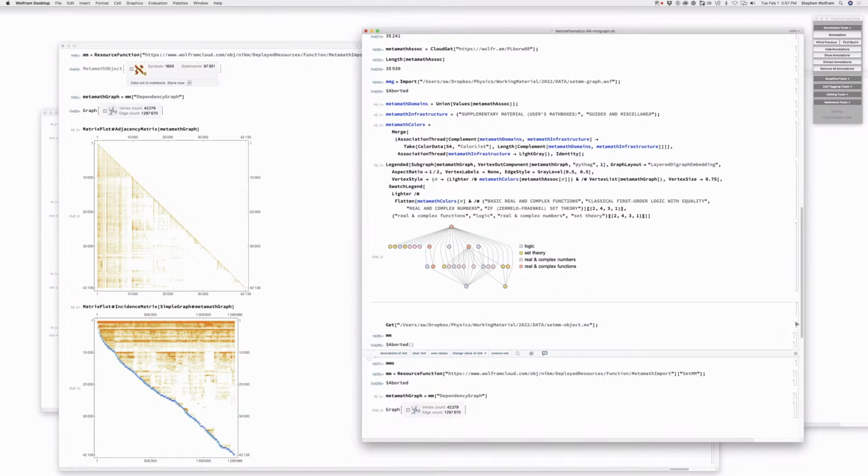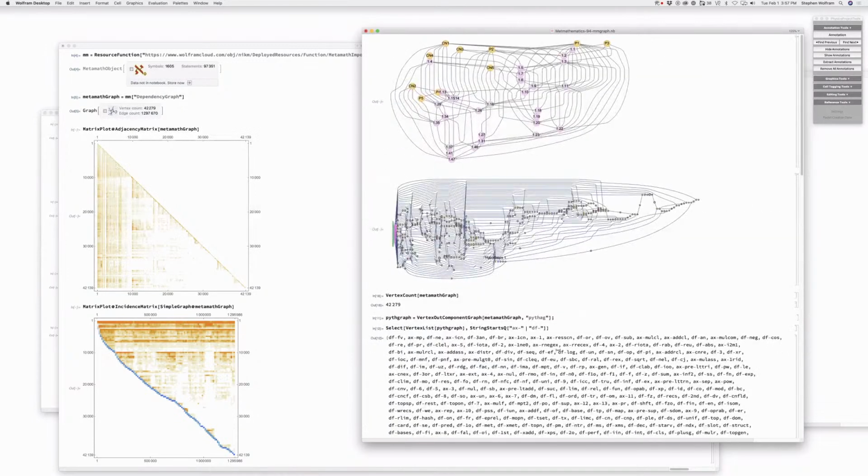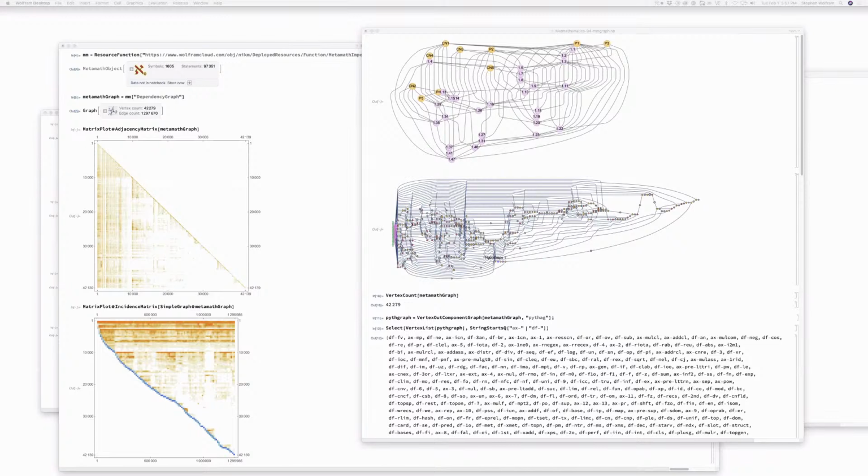Okay, we got a big mess here. So let's start from scratch. We're going to start from scratch, and we're going to try and do this. Okay, so where is the origin of all this stuff? What do we have? What was the original thing? There was a metamath import running against the setmm file, correct? Let's take it from the top. Let's start from that.